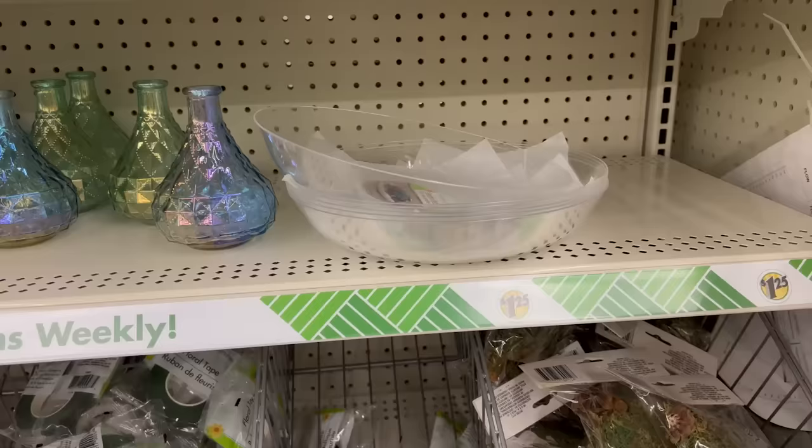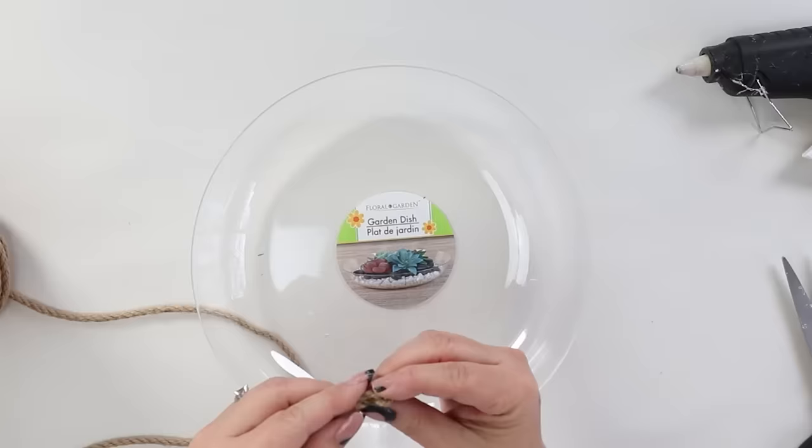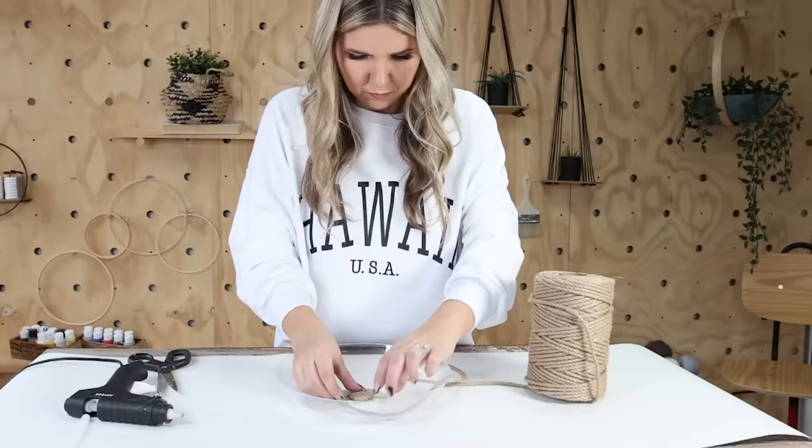In these bathroom DIY videos, I love creating home decor that you can use as organization, but it's also really pretty. This next DIY really does that. So I bought a plastic succulent tray at Dollar Tree — this is typically over in the party section. You're also going to need some nautical rope; they sell this at Dollar Tree but I typically buy mine off Amazon. I'm going to start in the center by hot gluing the rope in the very middle and wrap it as tightly as possible.